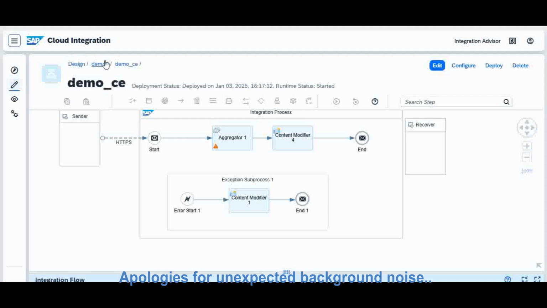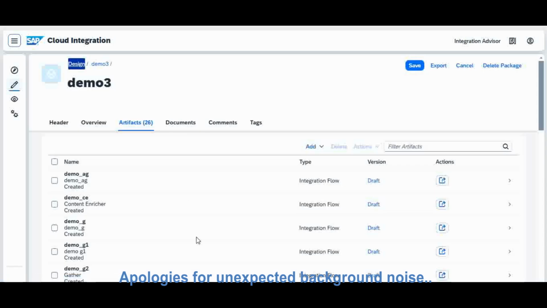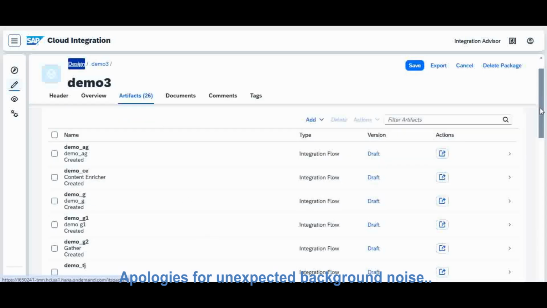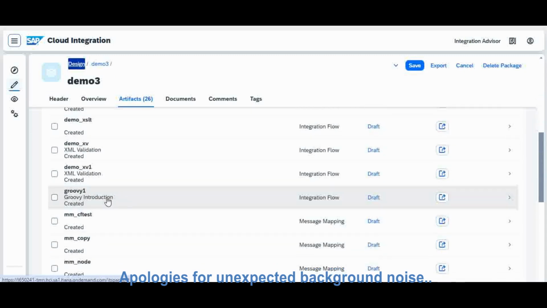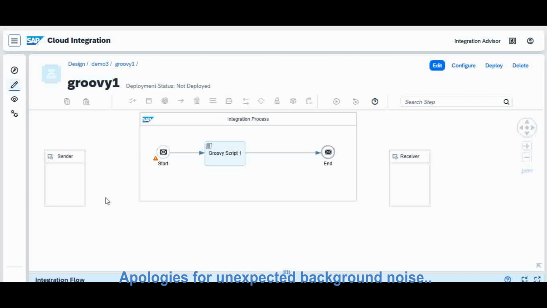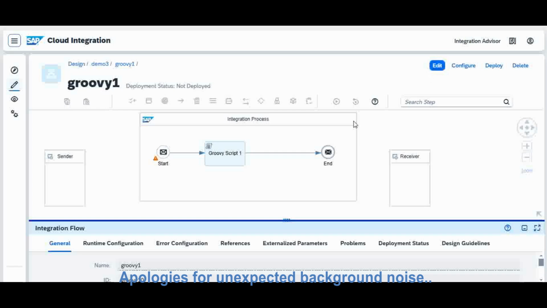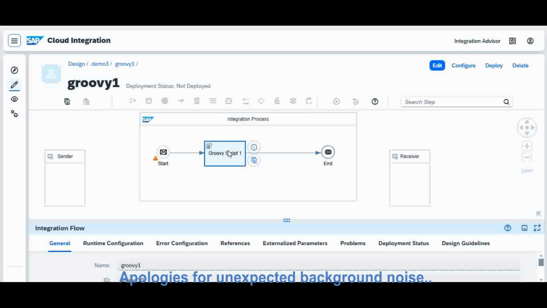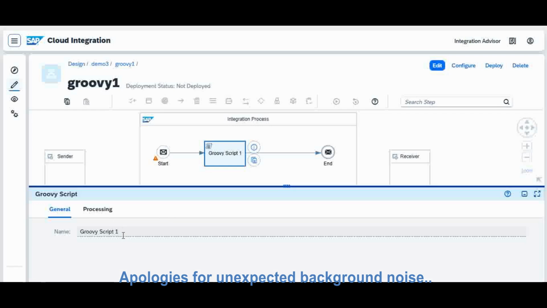Not this one. Groovy 1. Okay, so in the Groovy script, you can name it whatever you want. I will edit.